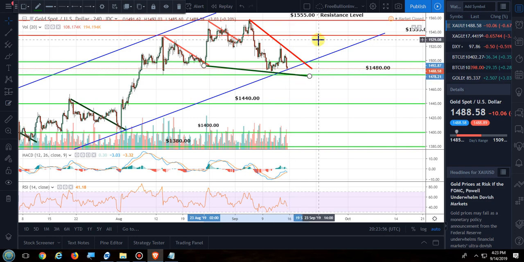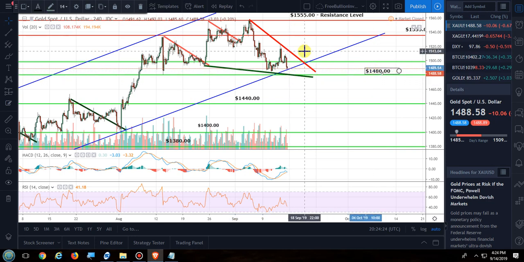what happens on Wednesday, I'm not going to say what's going to happen on Wednesday. We don't know, but depending on what happens on Wednesday, then we'll see how gold moves after that. So for now, just in the immediate future, in the next day or two, I'm kind of expecting gold to fall through the ascending channel, but stop short of falling below 1480, and then possibly popping up to the upside, and then after the Fed meeting, we'll really have to see what happens.